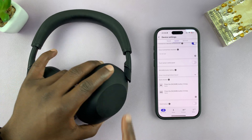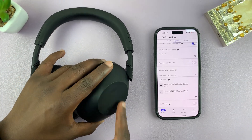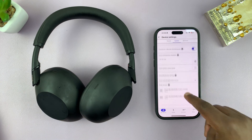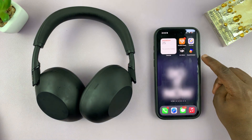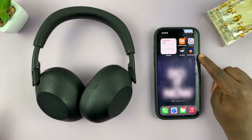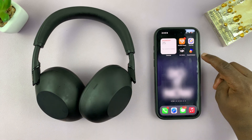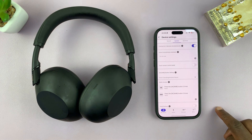So that means you can no longer use the touch sensor control panel to control music. Keep in mind that this app does not come pre-installed on your phone. You have to install it from the Apple App Store for iPhone users or the Google Play Store for Android users, and then set it up with your headphones. It's called the Sound Connect app, and it's available for free on both platforms.